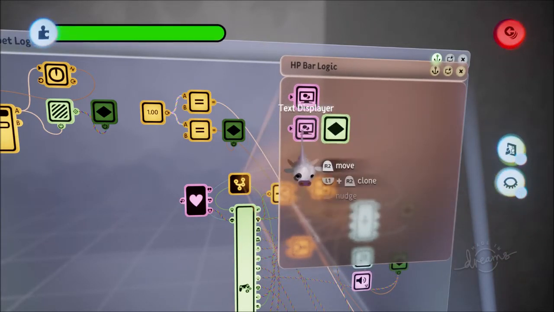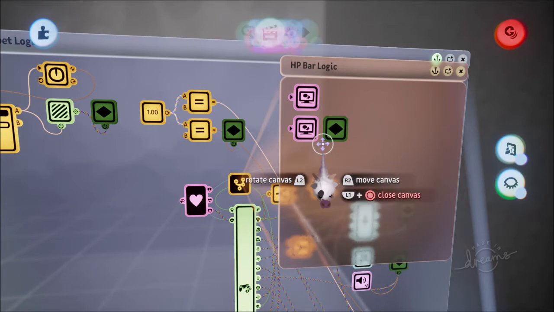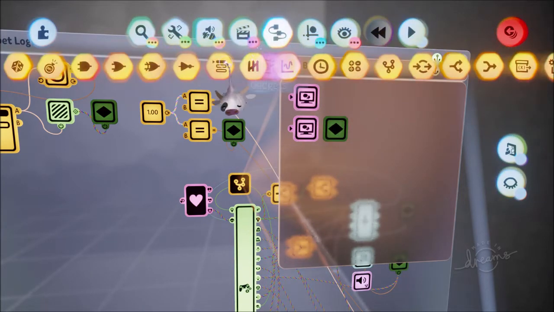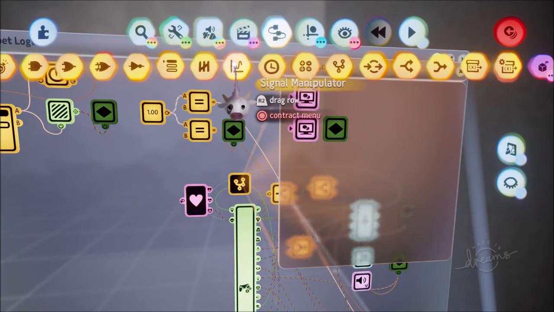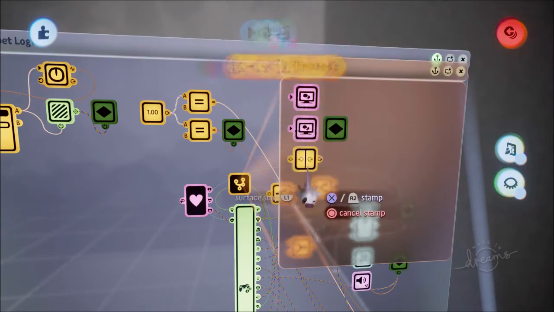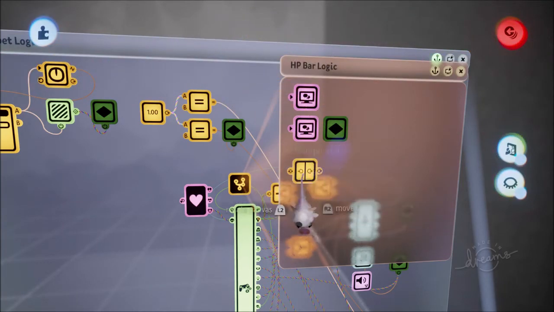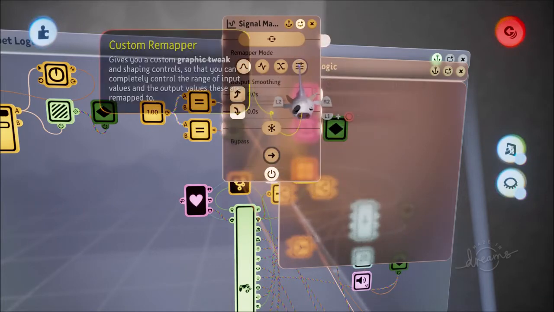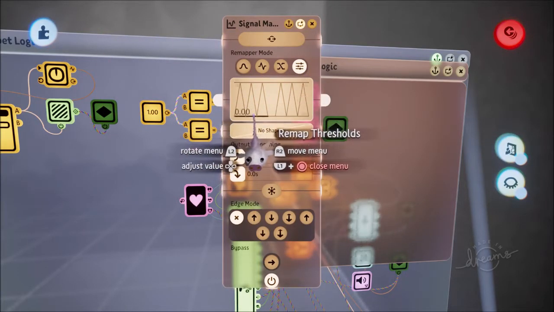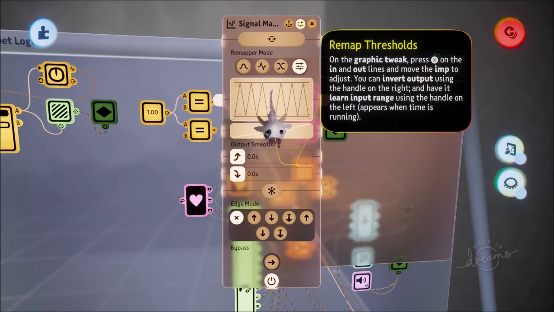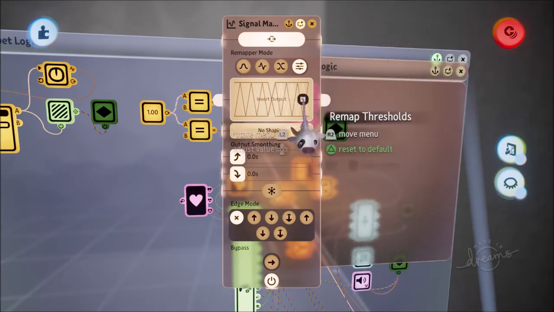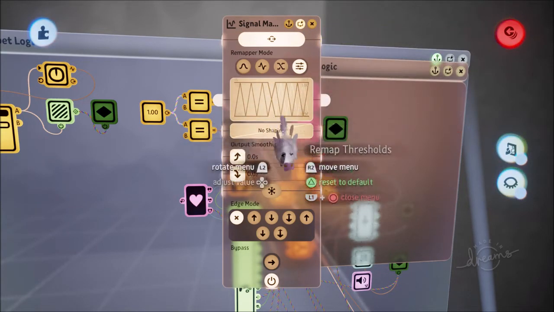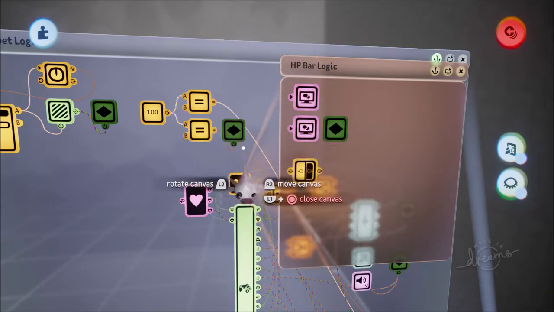Okay, but now how are we going to get this to actually work? So what we're going to do is go into Gadgets, Logic and Processing, and choose ourselves this very funky Signal Manipulator. Then we're going to press L1 and square on the Signal Manipulator, go to Custom Remapper, and we've got this funky graph going on over here. You'll see this invert output little icon as you go into it, and you'll click that so that we've got a nice crossing over effect, and that's all you're going to have to do there.